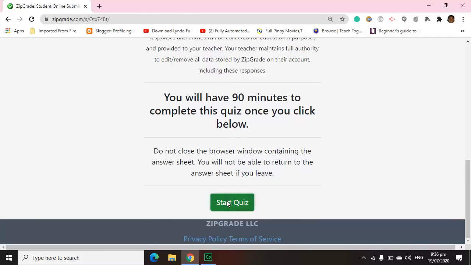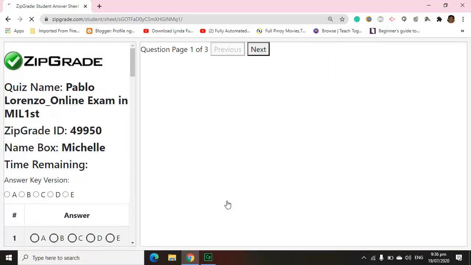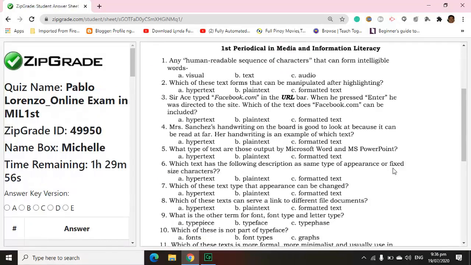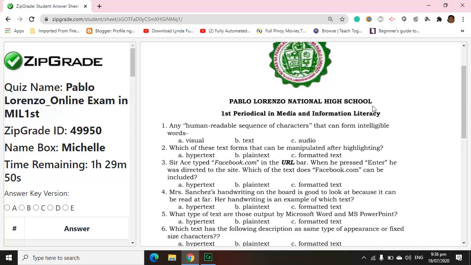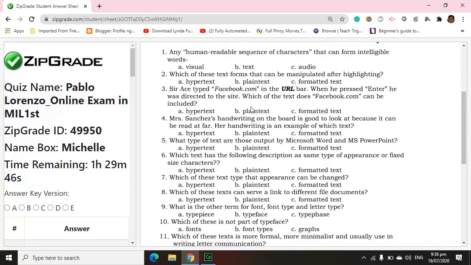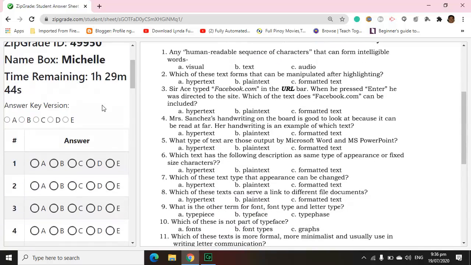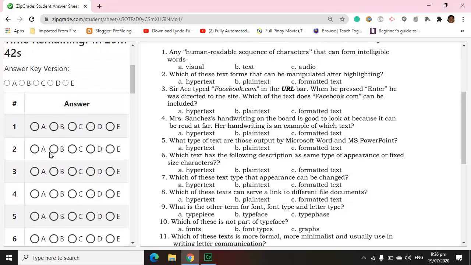Then start the quiz. So yung exam na galing sa division, magagamit pa rin natin. Hindi na nga lang natin ipiprint sa papel. Dito, nakalagay na online. So babasahin ng bata at dito niya ilalagay ang sagot.